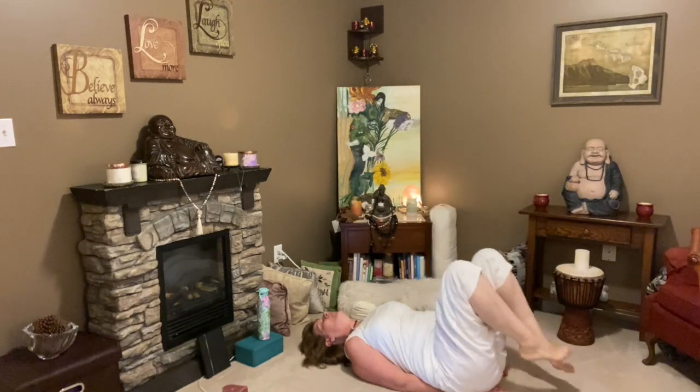Bringing the legs up to 90 degrees. Having a deep breath in here. And as we exhale, slowly lowering the legs down to the ground.